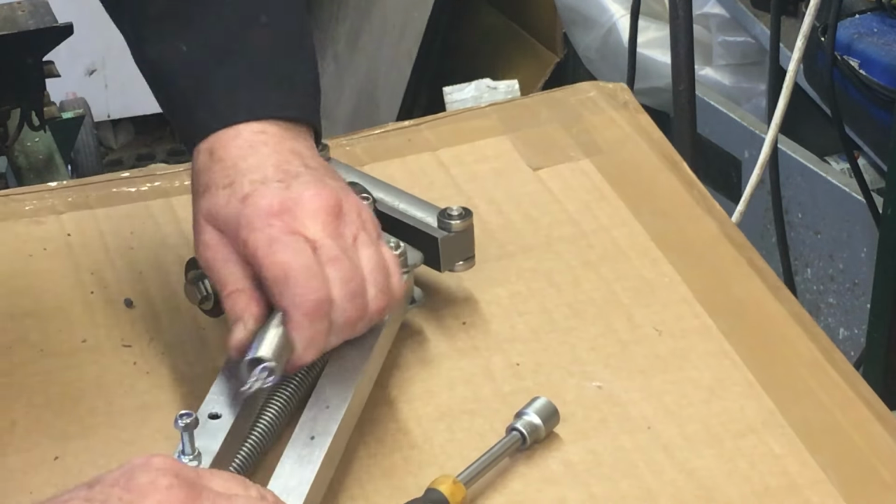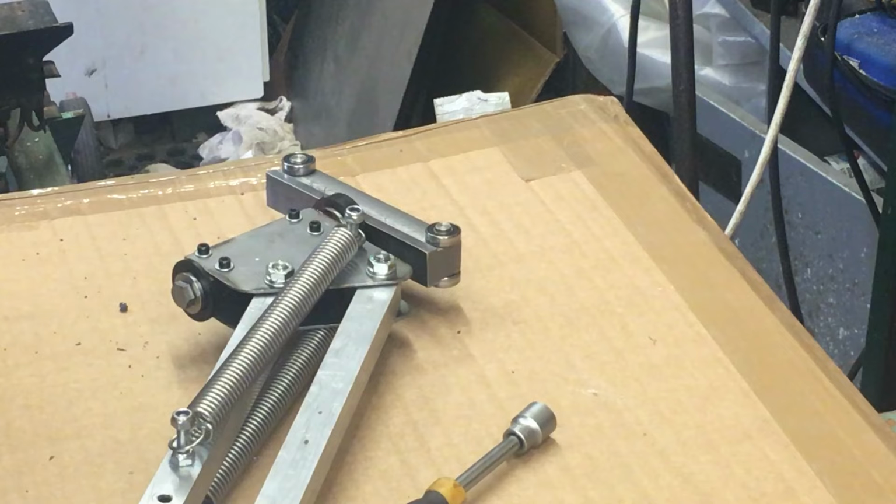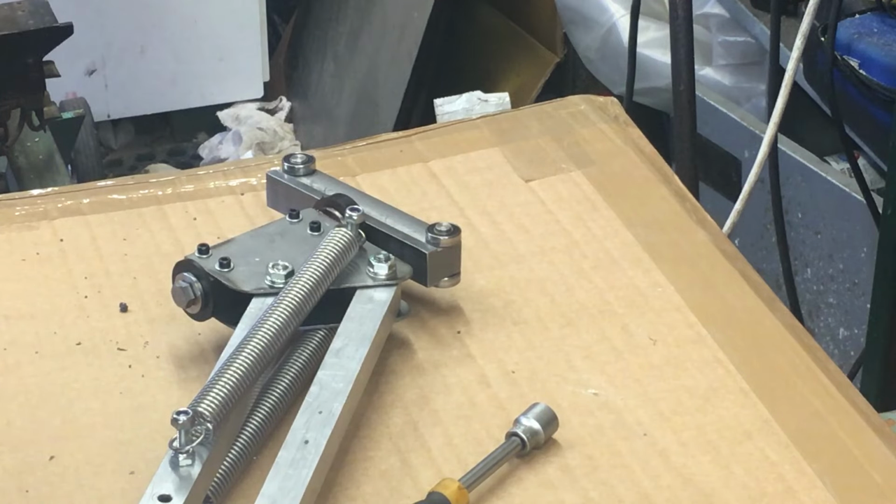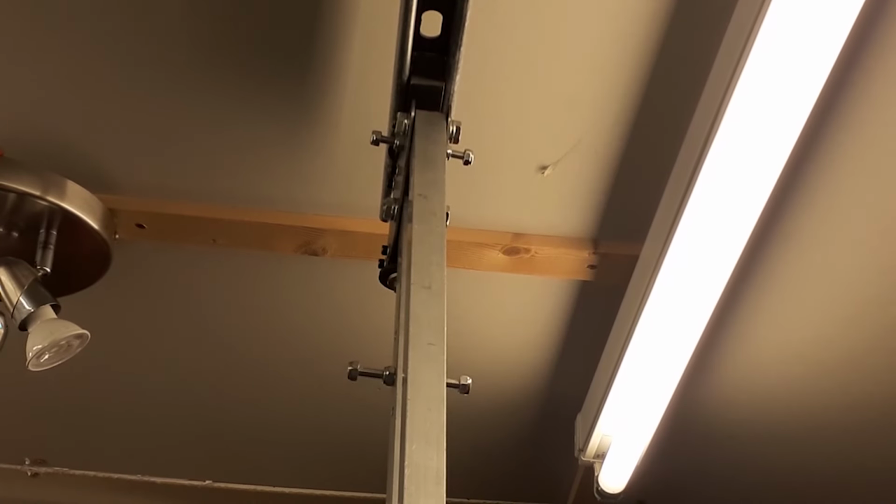That goes on there, pulls over, hooks over the end of the stud. This one I'll just do up in a moment, and then I'll put it back up and I'll show you some of the things I can do with it. Okay.